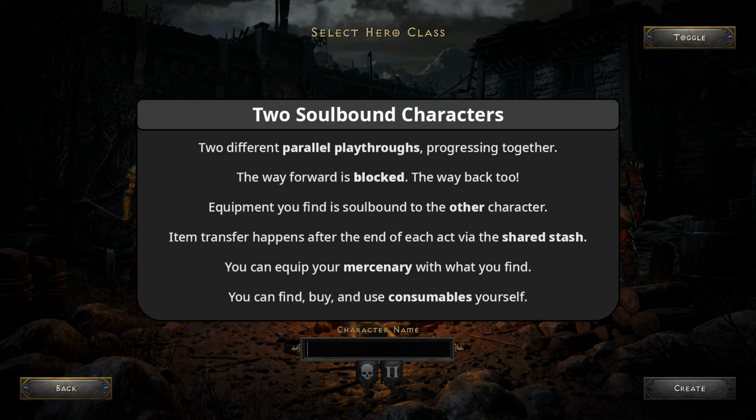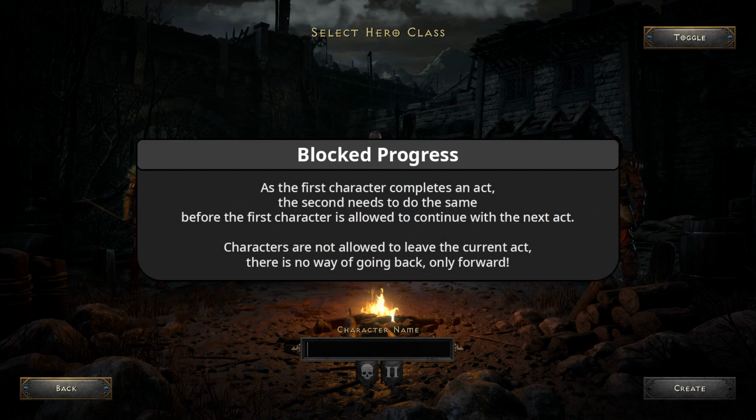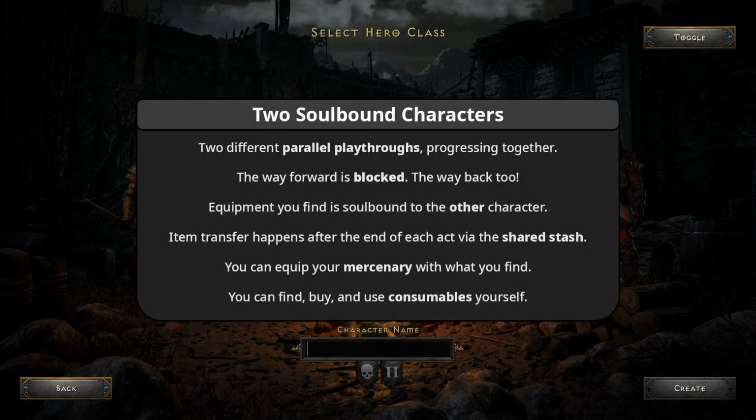What you are going to see here is two soulbound characters. Doesn't mean anything, does it? Okay, yes. Two different parallel playthroughs that are progressing together, but they are also blocked by each other. Equipment you find is soulbound to the wrong character. You cannot wear what you find. That is true for the other character as well. So you gotta find the stuff for the other character and then transfer it over, to hopefully then make it possible for that character to progress properly.